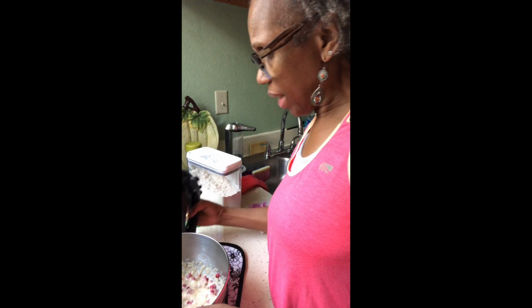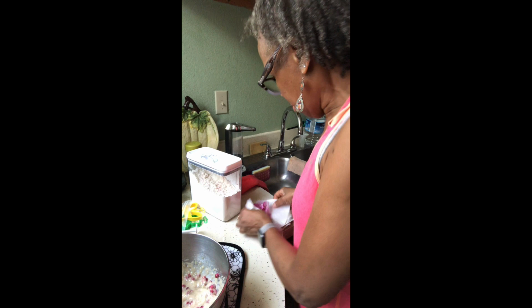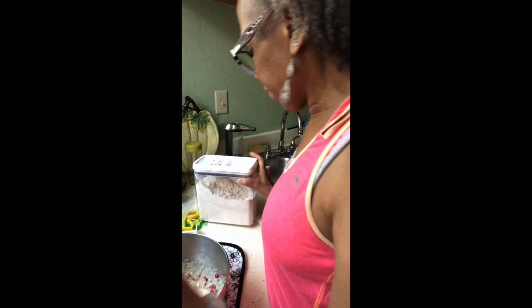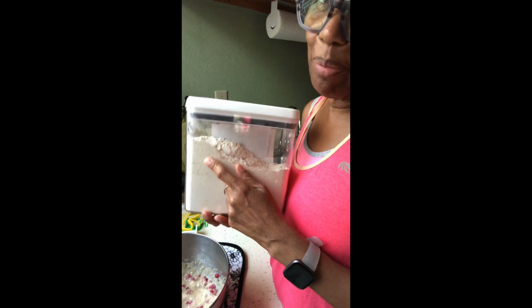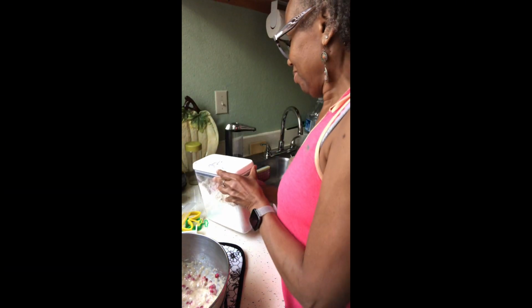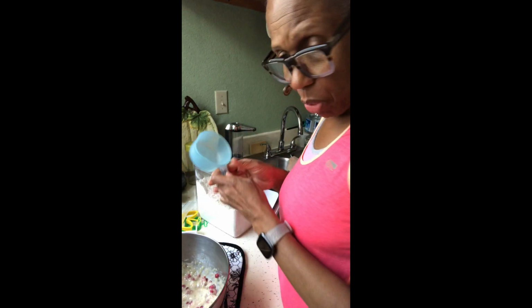All right, so let me put that to the side. I'm not sure if I'm going to need this extra. Let me get rid of these. Now I have my measuring cups here. This one is 1 cup and this is 1 cup. So what I'm going to do is grab my pancake and waffle mix. I'm not making pancakes, but remember, this kind of mix is multi-purpose.